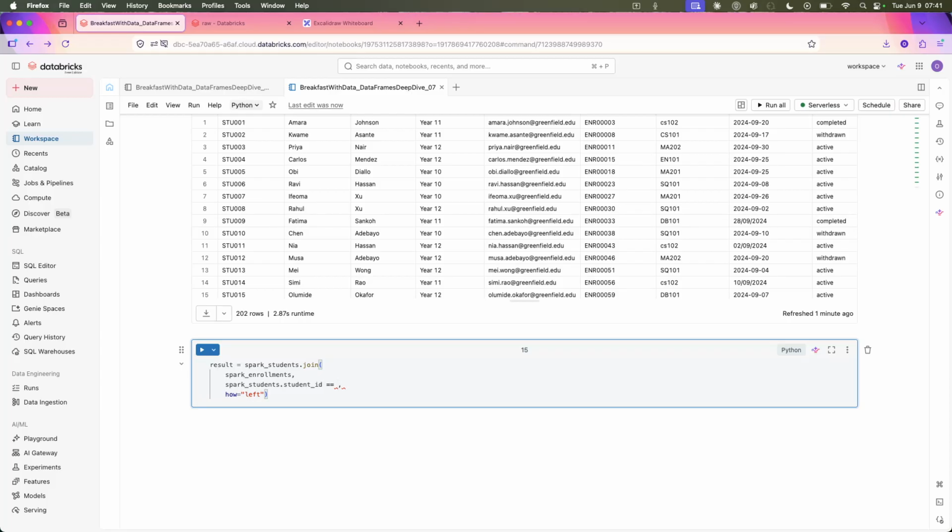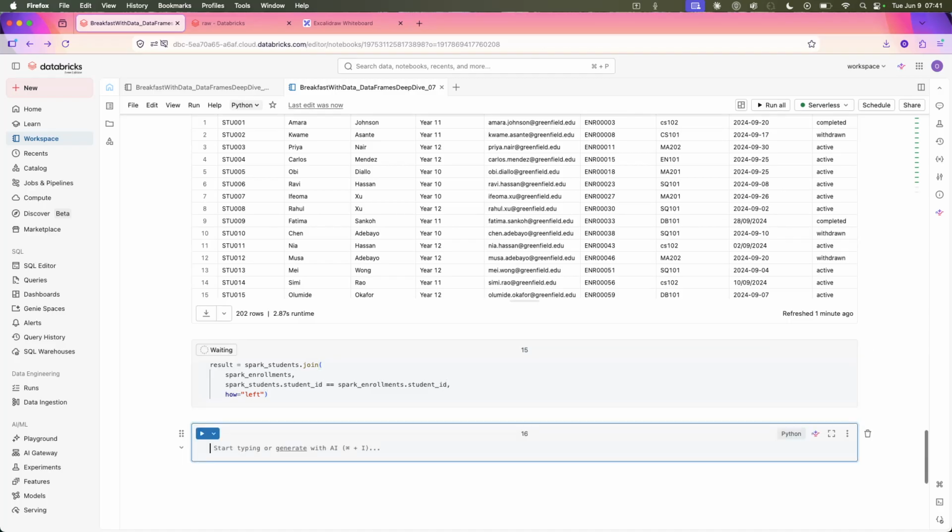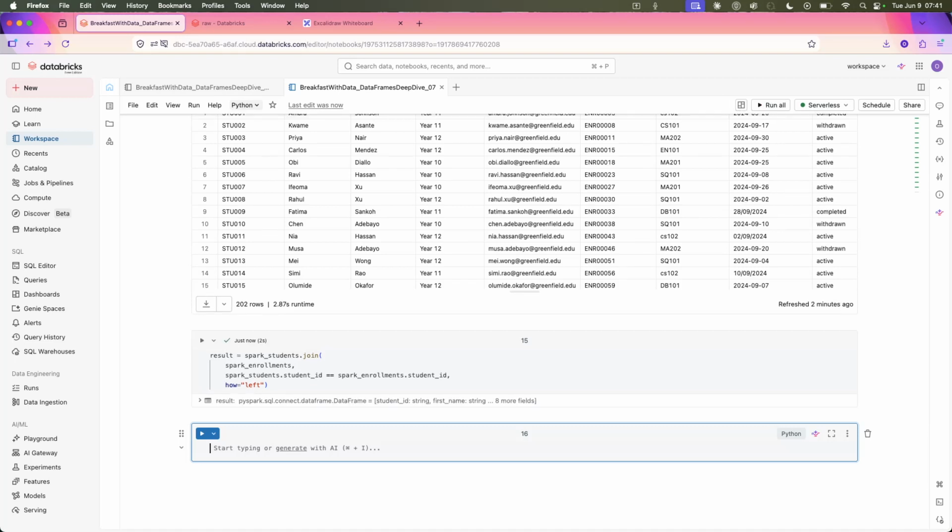Then we can do the Spark enrollments. Doesn't really matter the placement here. Dot student ID. Let's run this and see if we get any error. We did not.